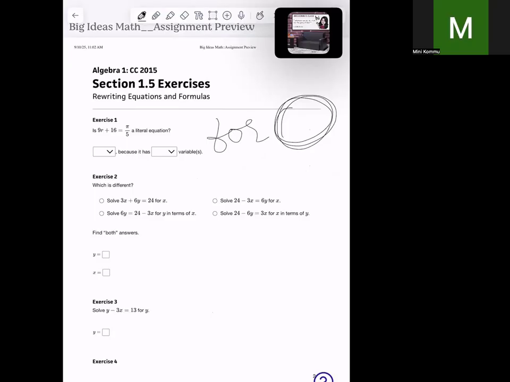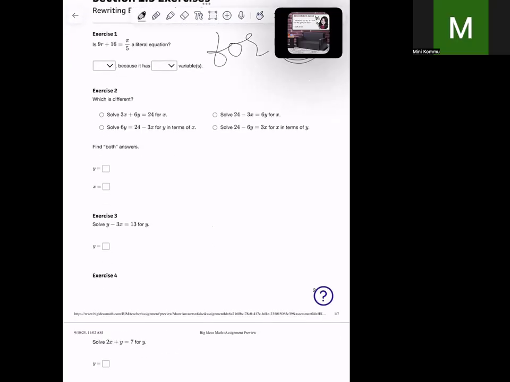What do I mean by that? So look at this. Here, this says solve y minus 3x is equal to 13 for y. All right. That gives me a clue. If they did not give you this in your test, probably you won't have it. You'll just have this: solve y minus 3x is equal to 13 for y. So what you have to do is put y on one side of the equal sign, and all the others should be on the other side. That is your final goal.